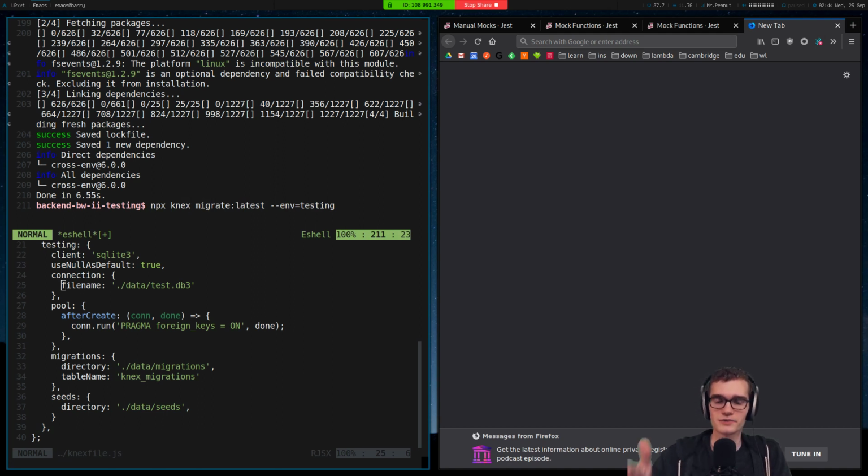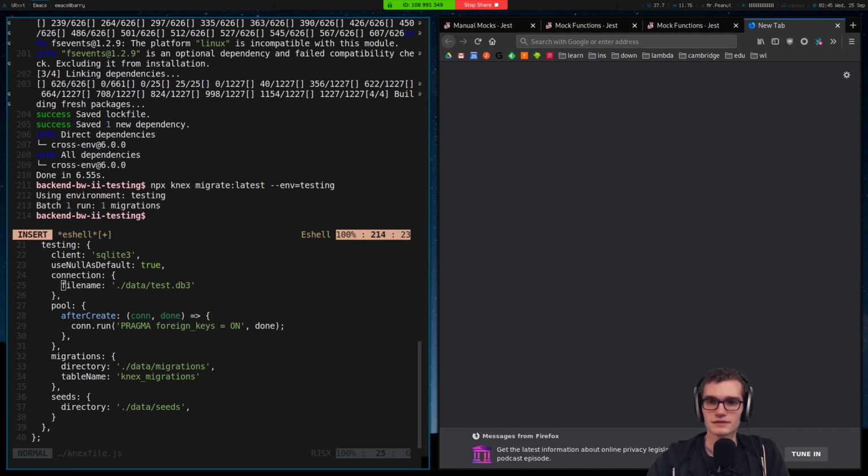And that's because when Knex runs this migration, it's not using our database connection file, right? That's something that we use inside of our JavaScript program. Here we're just invoking Knex, which is going to go find the testing thing out of our knexfile, and then run the migrations associated with it. So environment equals testing. And there we go.